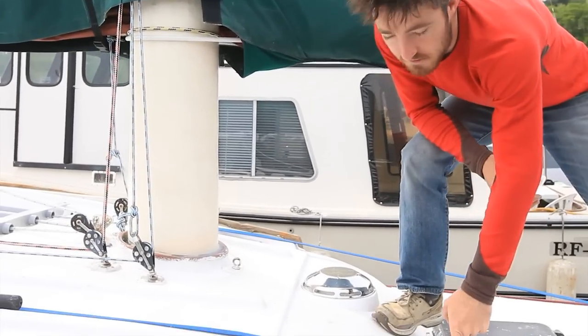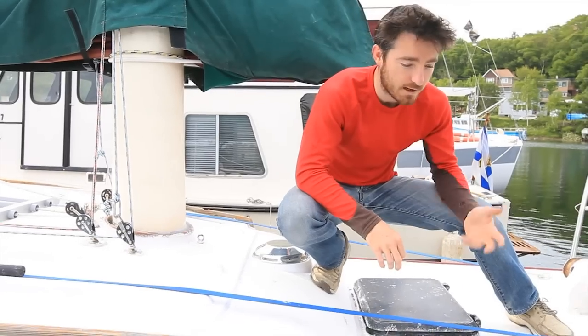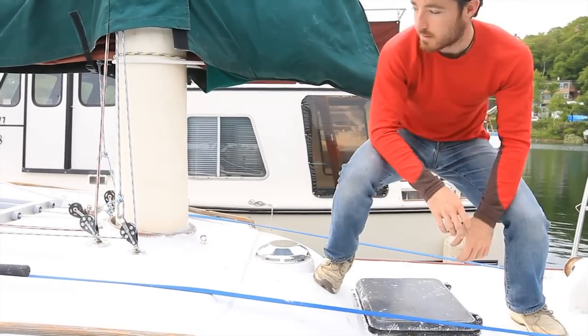These are our jack lines. You snap onto these with our harness, and you can walk up and down the length of the boat without being able to, you know, fall overboard.